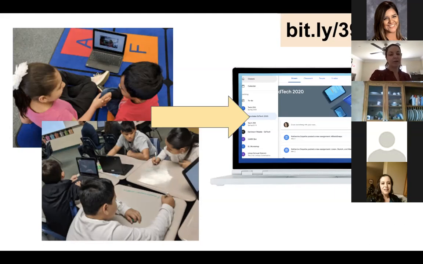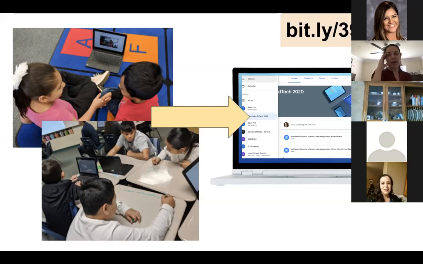What I like about those images, rather than a computer, is that we have students working with one another, shaking hands, writing on desks, not just on computers. You have students looking at each other's work in the bottom picture. So I think the key is, as much as possible, we want to keep those connections with this distance learning environment.